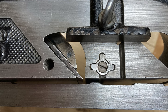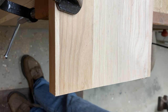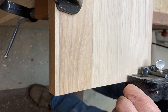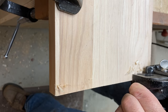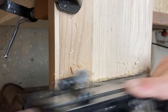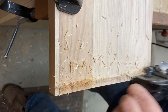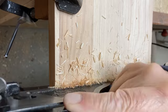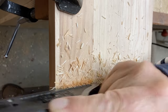First, I'm going to cut across the grain using the Stanley 78 but not using the spur, just to illustrate how important the spur is when cutting across the grain. Applying the Stanley 78 to the end of this board with the depth stop and fence set, I'm cutting a shallow rabbet in the end grain. You can already see that there's nothing much worse than dry hickory for an illustration like this — it's almost comical how much tear-out there is. This looks like the end of a broom instead of a piece of wood.